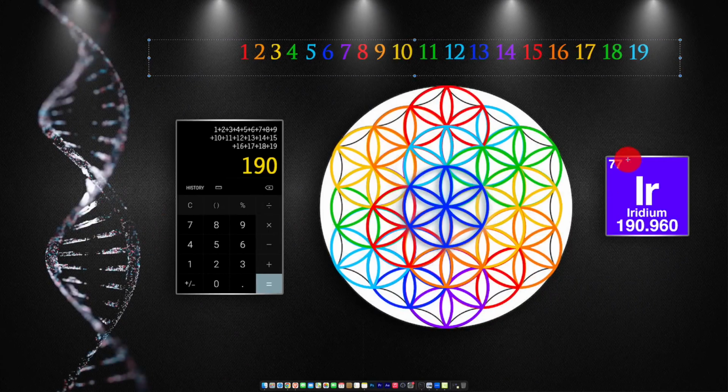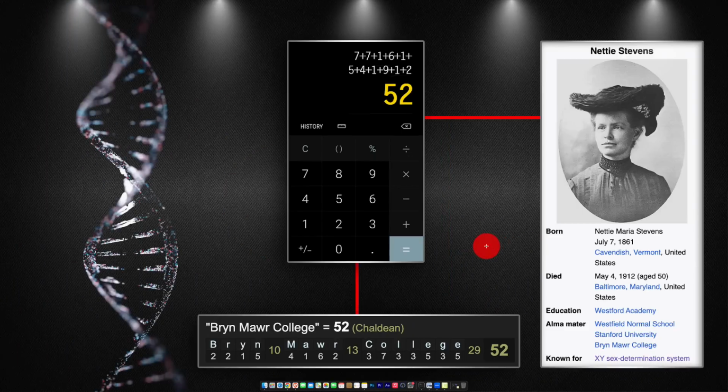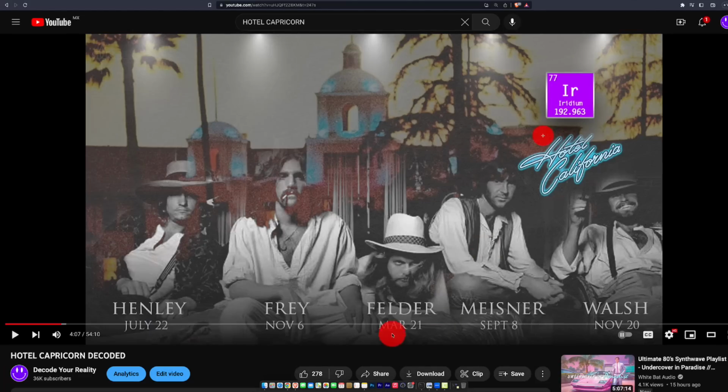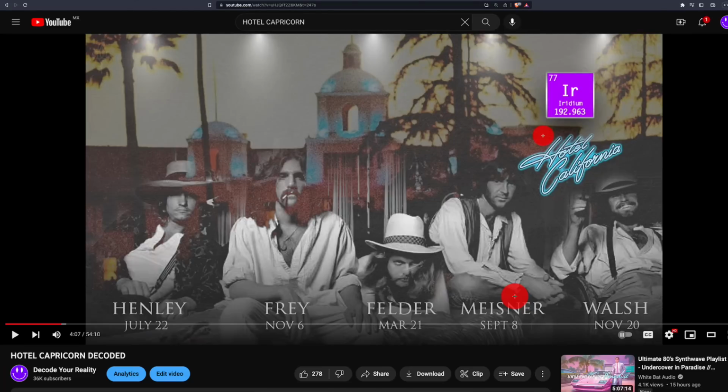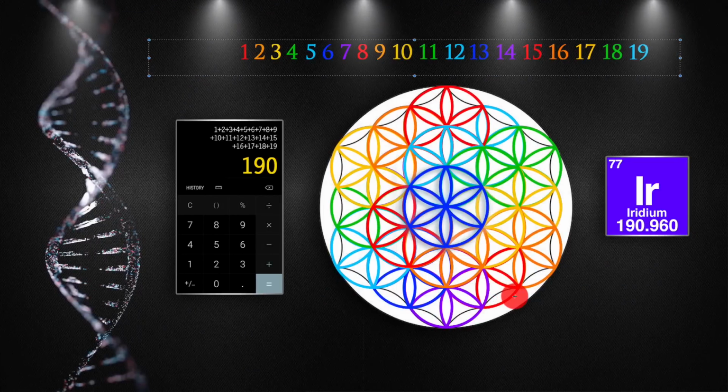Just from the 77. And this is tied to our eyeball. And remember, it's tied to Hotel California. It's tied to Nettie, the lady who discovered the sex chromosomes, 77. So we have 77 here, sex chromosomes. The 5 band members that wrote Hotel California, 77. You can check out anytime you like, but you can never leave. And now you get the 19 flowers of life, and it's tied to the 77th element. How about that? You think this is a coincidence? Folks, this is ironclad source code information.